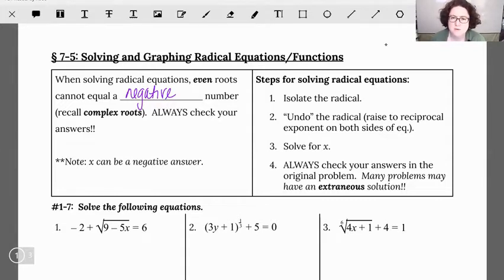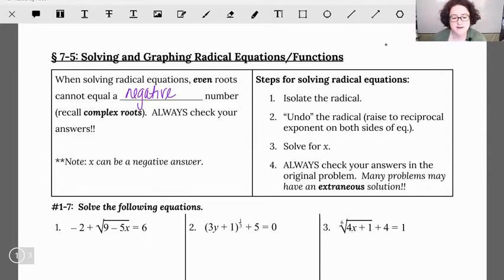When we are solving these problems, we're going to use typical equation solving practice, kind of like when we did absolute values. So when we solve things out, we always try to get the absolute value expression, or today the radical expression or the expression raised to a rational exponent, by itself first. And then you're going to undo your radical. So if we had a square root, we're going to square both sides. If we had it raised to a 1/2 exponent, we raise both sides to the 2, the reciprocal exponent, to undo that exponent. Then we'll be able to solve out for our x. And then we always want to check our answer to make sure we haven't gotten an extraneous solution.